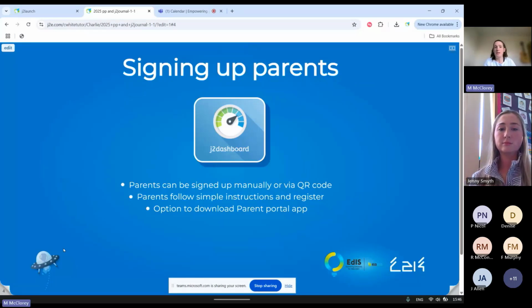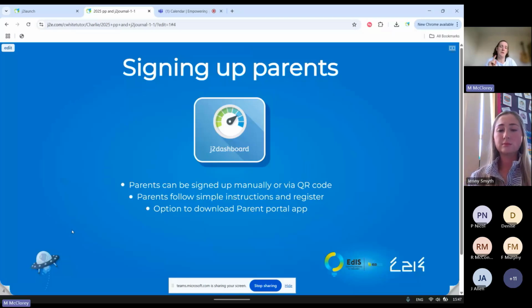Now, I will add before this that the journal can be used, which is where we're going to come to next, on its own without connecting parents. So if you are just intending to use j2journal as a way of collecting evidence for you as a teacher, you can just kind of ignore this next bit. This next bit is what you need to do if you want to connect your parents, if you want to be using the parent portal.